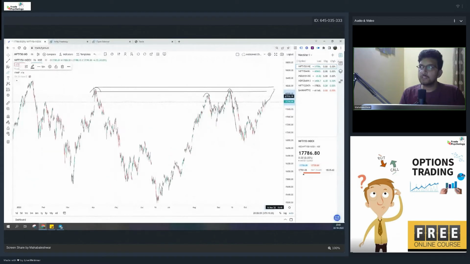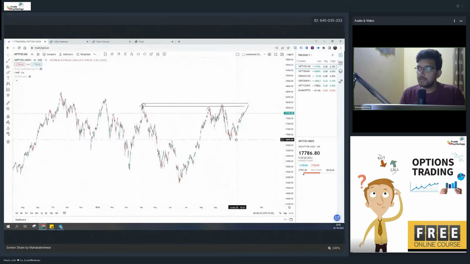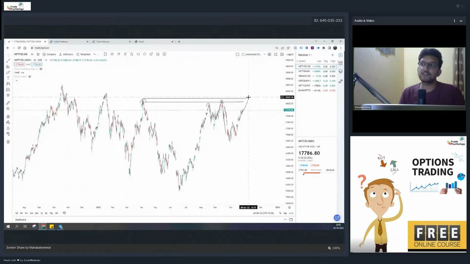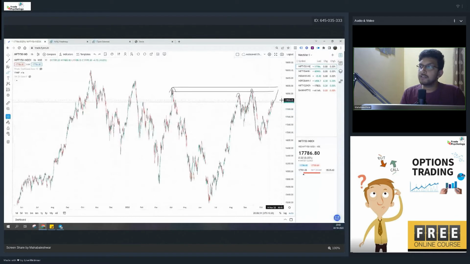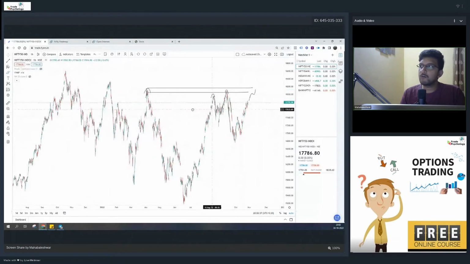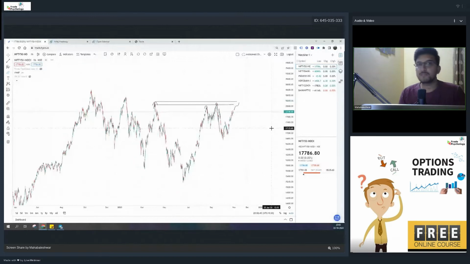Looking at this 1 hour time frame, we can pretty much assume that technically 18,000 to 18,200, it's not specifically 18,000, it's a range of 18,000 to 18,200, we are assuming there is some resistance here. So we may see some consolidation, because the market cannot just go in the upper direction in the 1 hour time frame, right? It has to consolidate because it is going in the upper direction. So we will see that the next crucial level for Nifty will be around 18,000 to 18,100. From there, we could see some fall in the Nifty by at least close to 200 to 300 points in the lower direction, right? This is what we are assuming based upon the trend.